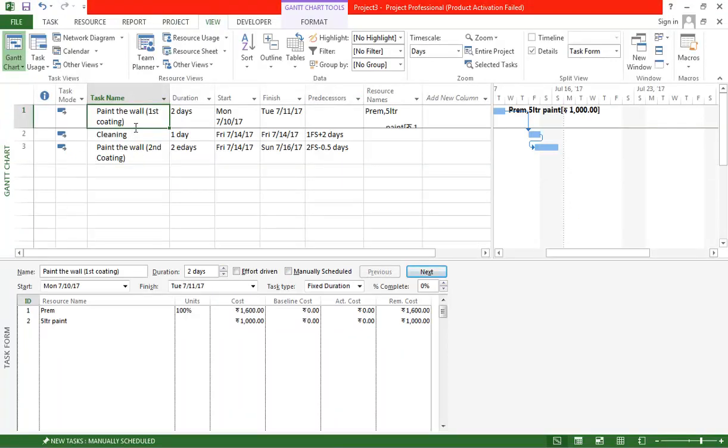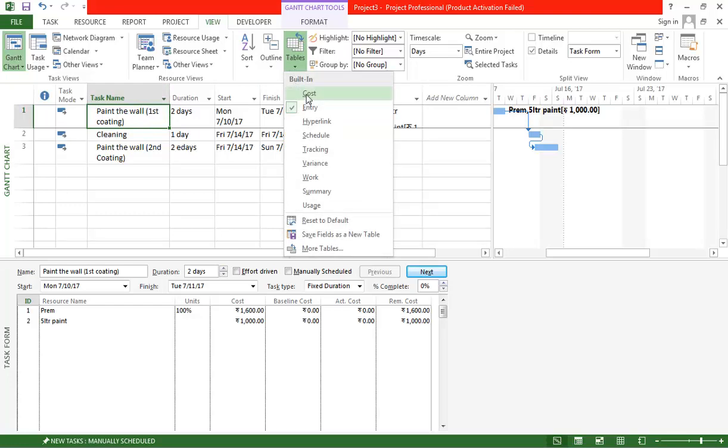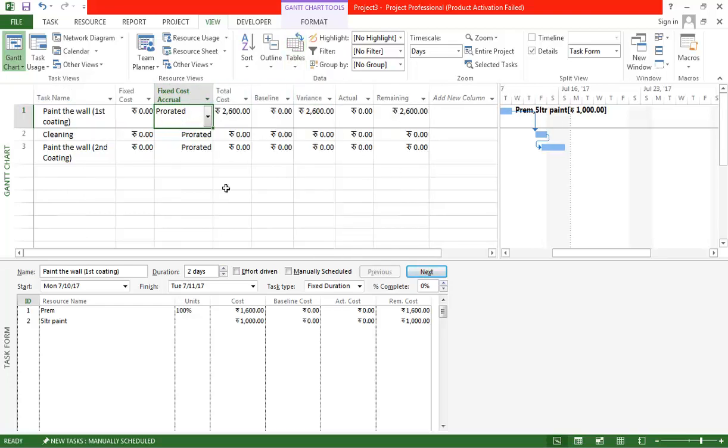So what I'm going to do is select this task and say that this task is already completed. Before doing the changes, I just want to see the cost page. Okay, this is what I'm going to try. I'm going to say that this task is already completed. So what I'm saying is I'm going to spend all the money for this task after completing, right?